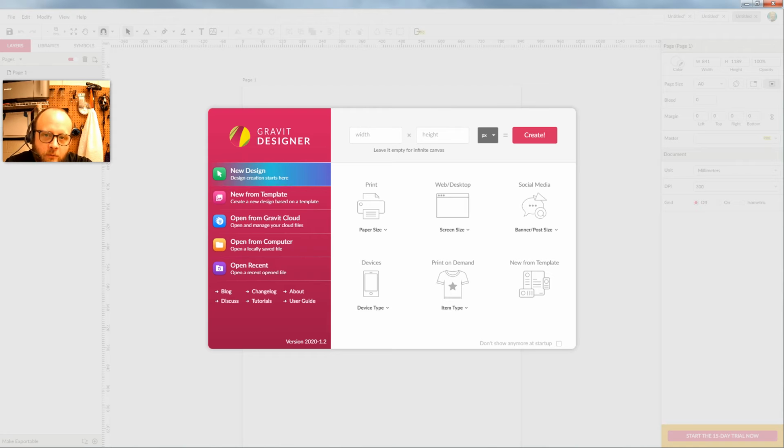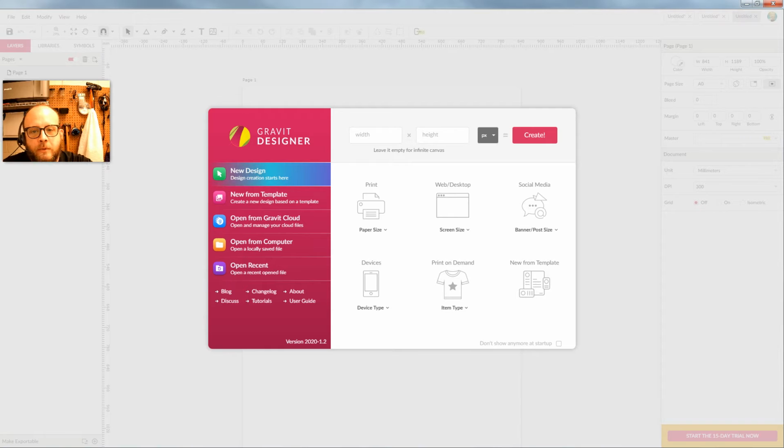All right, so today we're going to talk real quick about two major topics in Gravit. The first one is guides, creating basically guidelines you can work around to make sure everything's mirrored correctly, lined up properly to how you want it. And the second thing we're going to do is talk a little bit more about transformations and the transform panel. And very specifically, we're going to look at the transformations that allow you to mirror and flip objects so you can create duplicates of something that matches perfectly.